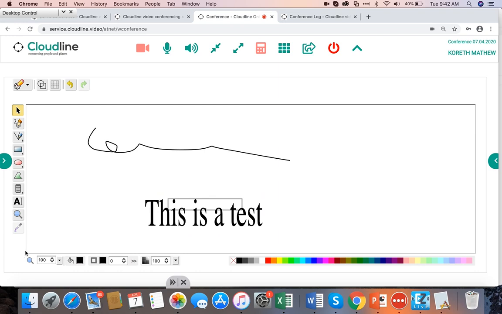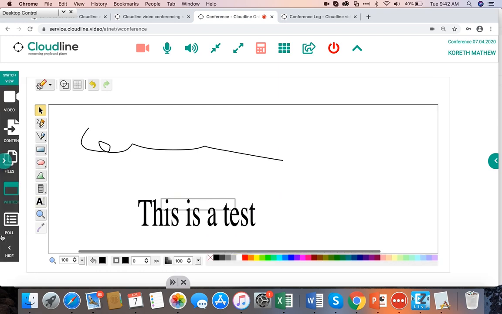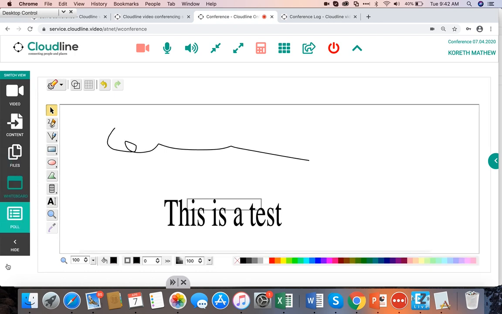At the same time, the other participants in the video conference will be able to use the same whiteboard and see exactly what I have been doing on my whiteboard. So it's a good collaboration tool.